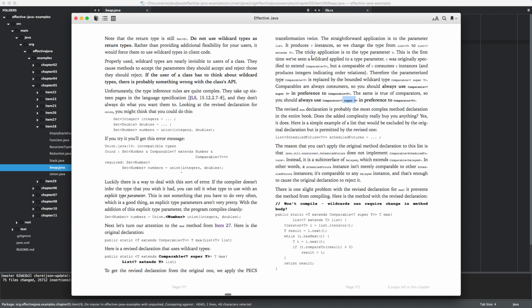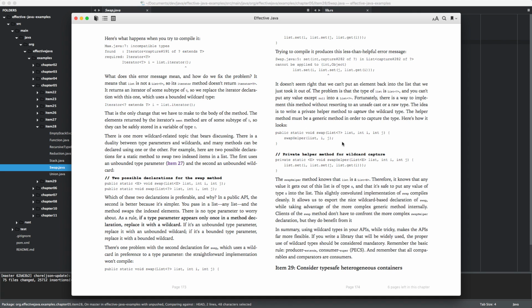Let's bring it up. So here, private helper message. So this, trying to compile it, produces a less than helpful error message. Yeah, it's nice to see that he acknowledges the fact that the Java compiler is less than helpful.